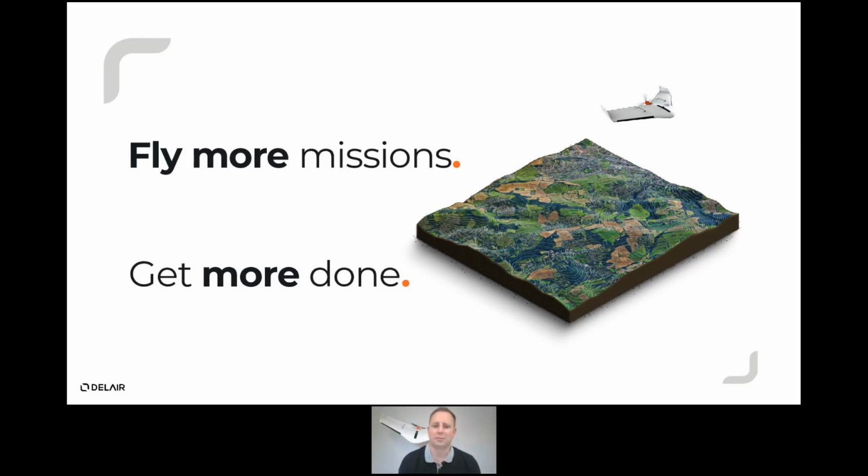So let's talk first about why. Why are we even introducing these new features? The UX11 is a platform, an unmanned aircraft system that has been around for a couple of years now and being used all over the world by a lot of folks to do awesome mapping projects. So why are we adding to it? The main thing is so that you can fly more missions and get more done. There are a lot of missions, projects, and mapping jobs that you would like to do that can become a challenge, and some of that has to do with regulations.